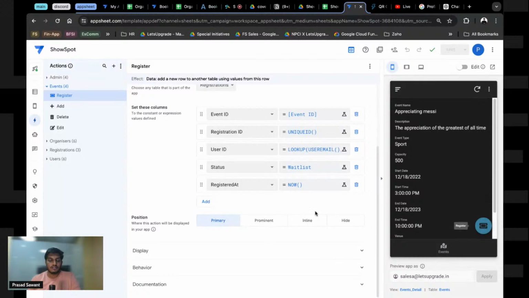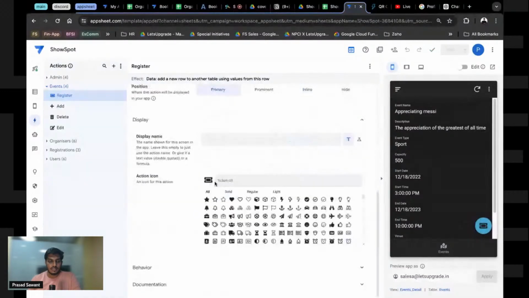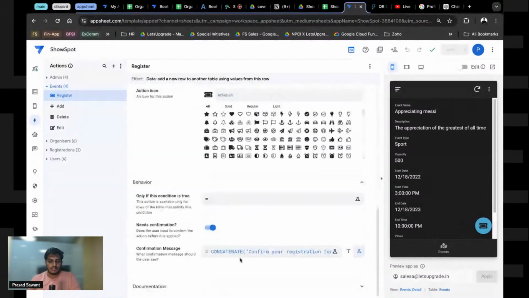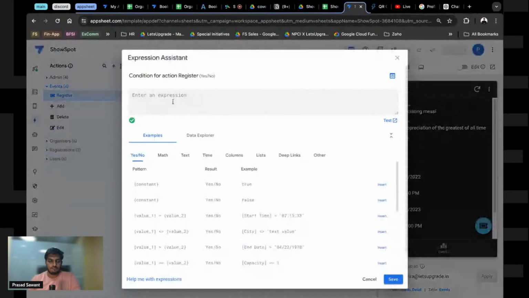So you can basically do it here. I'll show you how, but this is the thing which you need to put here. Once you put that condition here, the button should be gone, because a user should not register again and again for one particular event. So that is something that you need to do.